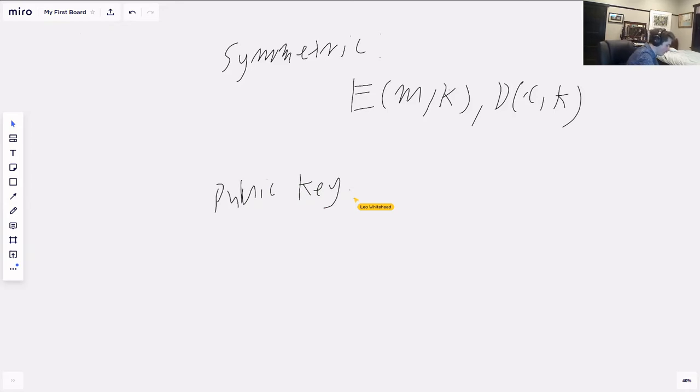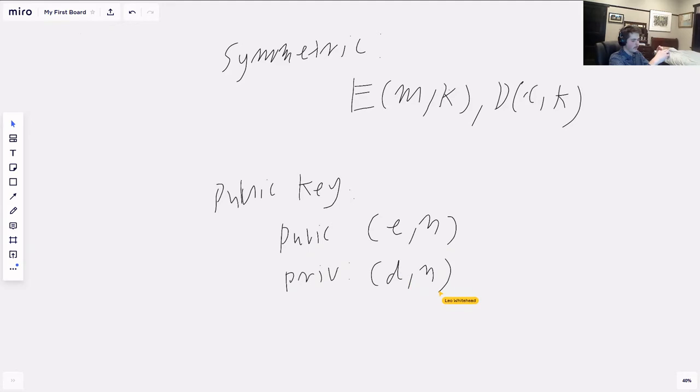The public key in RSA is a set of two numbers called E and N. Here, E is sometimes called the public exponent and N is called the modulus. And the private key is the numbers D and N. The way it works is, if you want to encrypt a piece of information, you use the public key, but the private key is used for decrypting.